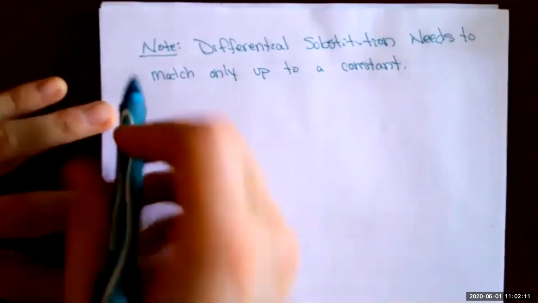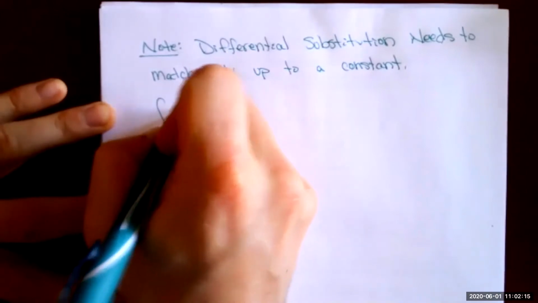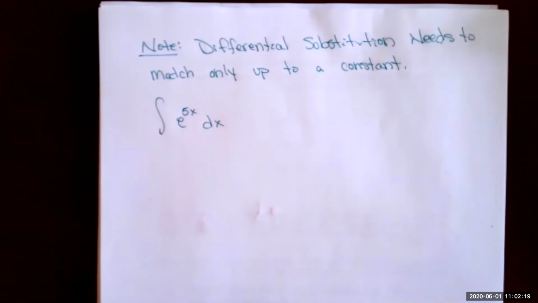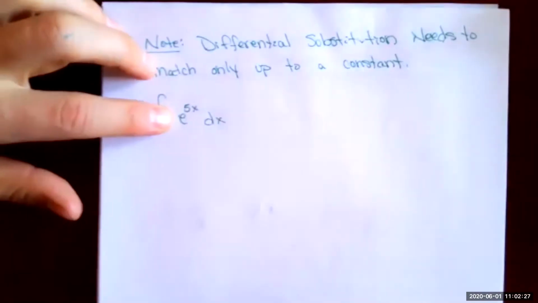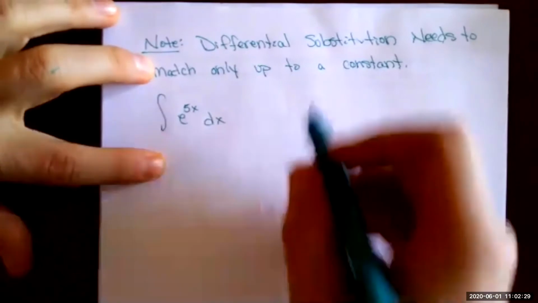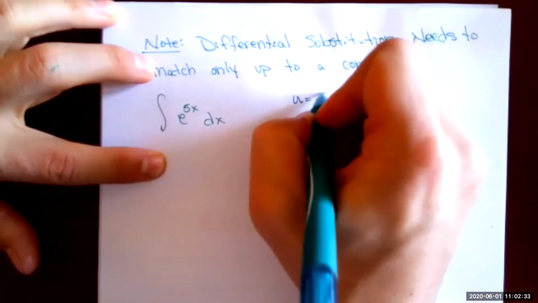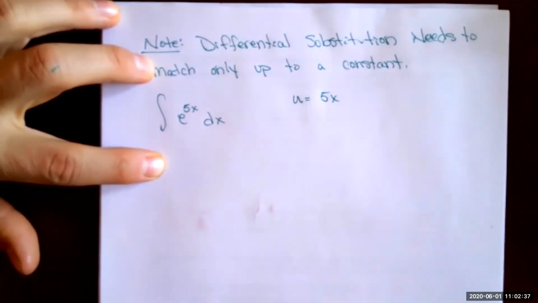So what do I mean by that? Well, let's take a look at something that's fairly easy. Let's say we have this e to the 5x dx, and we want to anti-differentiate this guy. So our inside function, well, I'm taking the exponential of 5x. So my 5x is on the inside. Our natural guess then is, let's make our u 5x.